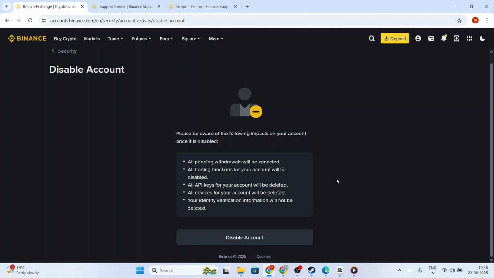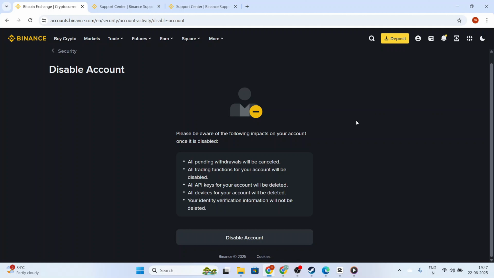With your unverified account in view, you'll see some details about what happens when you deactivate your account. There will usually be a list of what you will lose access to, such as any associated digital assets and open orders. Make sure all transactions are completed and assets are transferred to another wallet if necessary, as this is an essential precautionary measure. Once you've read through and are confident you've backed up everything you need, go ahead and confirm your choice to deactivate.